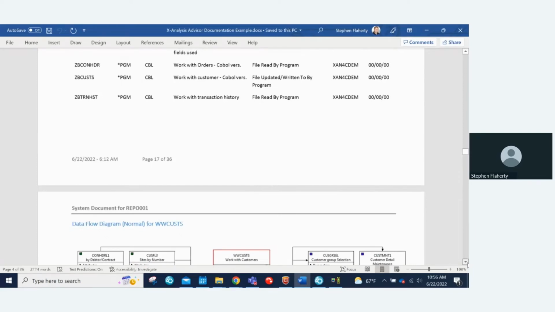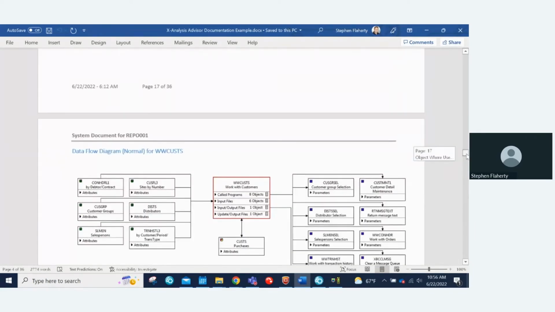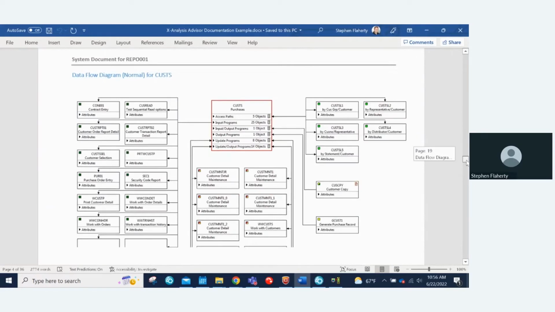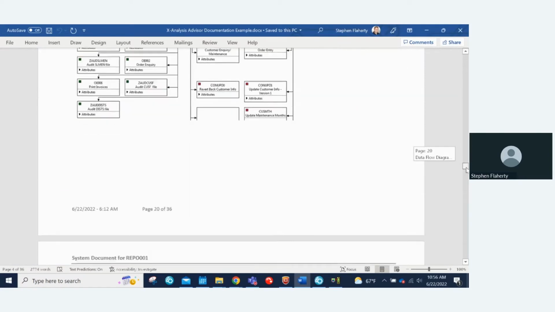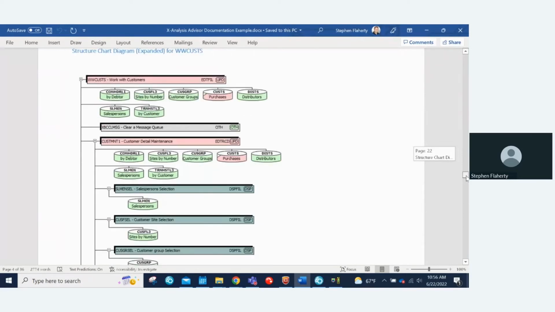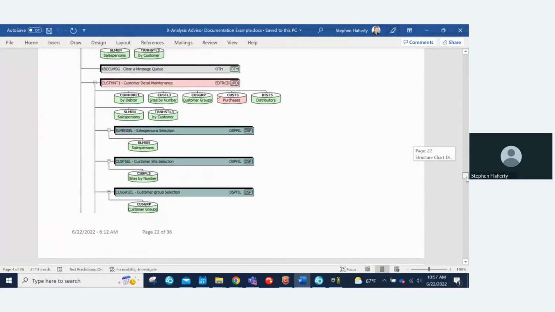And finally, here is my data flow diagram for the RPG. Here's the data flow diagram for the physical file. Again, look at all of the boxes I didn't have to draw using Visio. So much time is saved. Structure chart diagram. There was an option to bring in the narrative box as well.